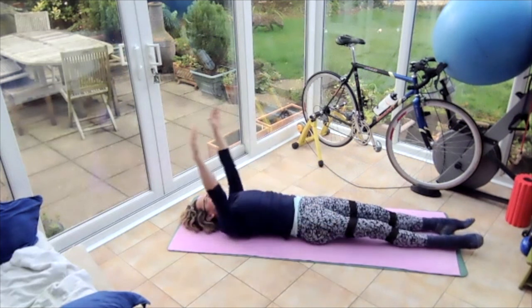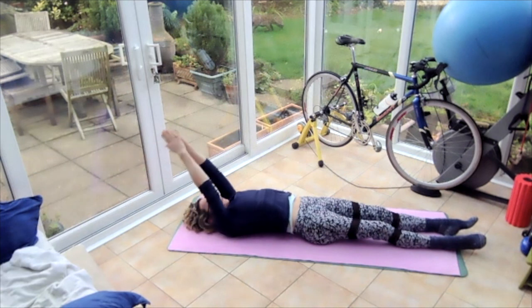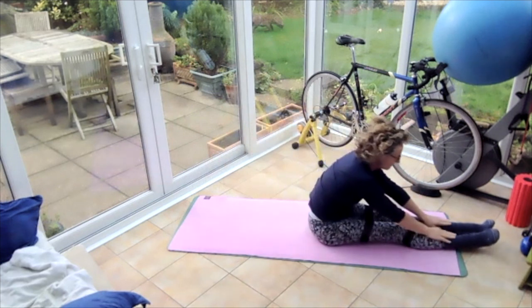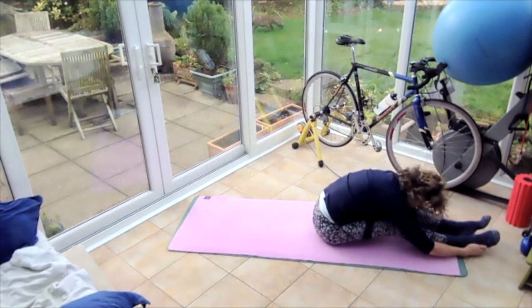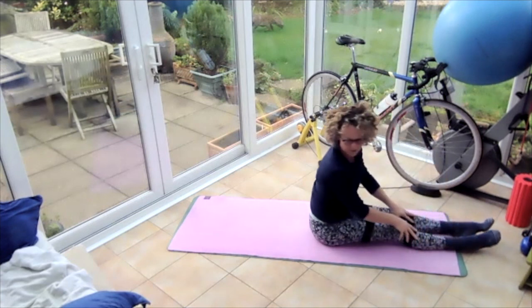Take those arms all the way over the head, reaching the right hand away from the right foot, left hand away from the left foot. Taking those fingers all the way up to the sky, chin into the chest. Roll yourself all the way up. Touching those thighs, reaching forwards. Soften the knees, breathing in and out. Pulling yourself forward, breathing in and out. Lifting yourself back up to vertical.